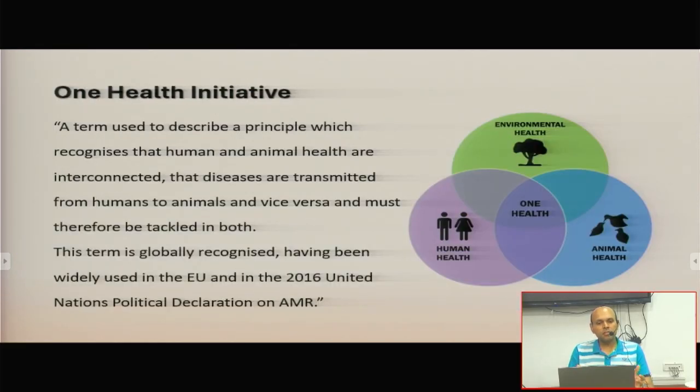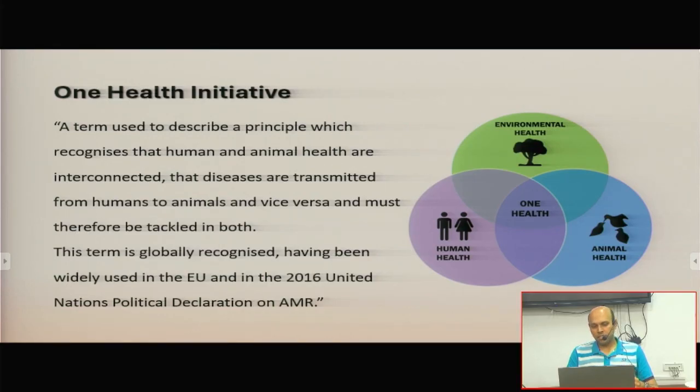So, the One Health initiative. I think everyone is maybe familiar with this term, but what is One Health? It is One Health for everyone, basically. It's a term used to describe the principle which recognizes that human and animal health are interconnected, so they have a connection with each other. Diseases are transmitted from humans to animals and vice versa, and must therefore be tackled from different angles.